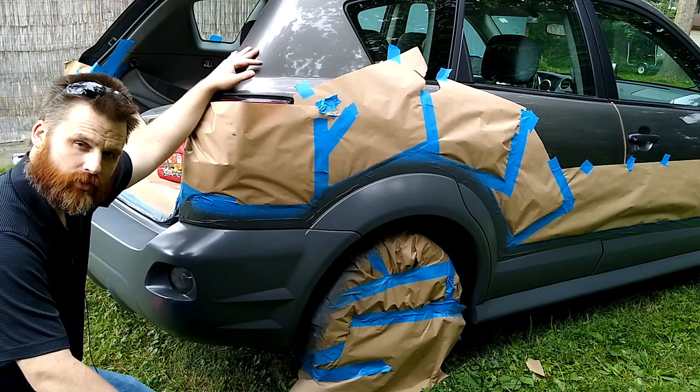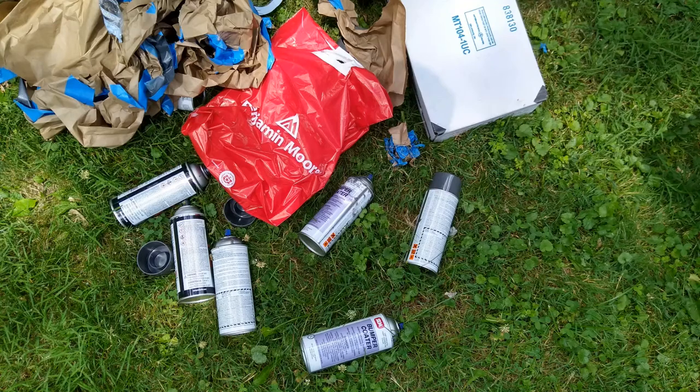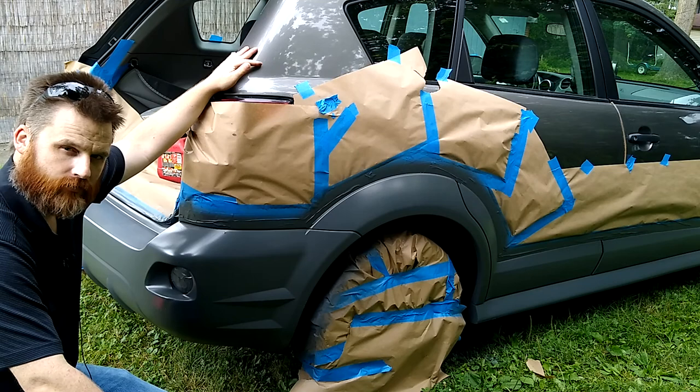All right, so there's the job. It's done. I did, I think, around 4 coats. I went through 6 cans of the spray, and I kind of felt like I was done after 4 cans.